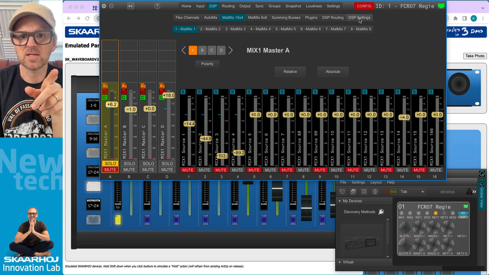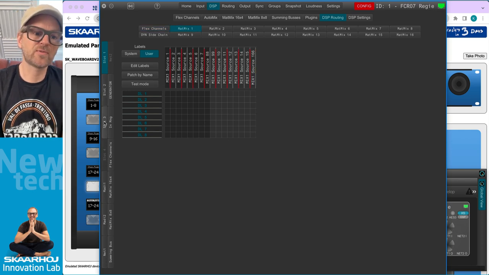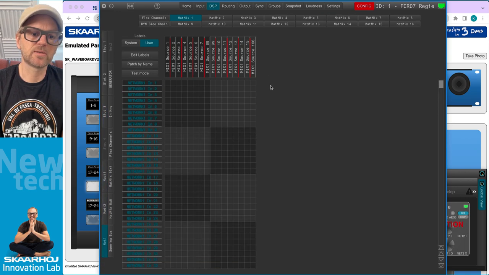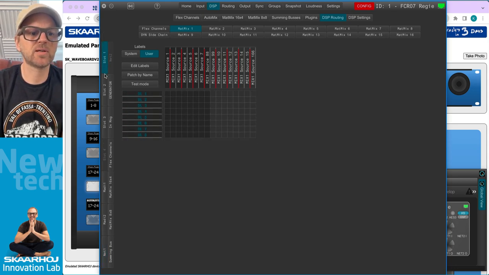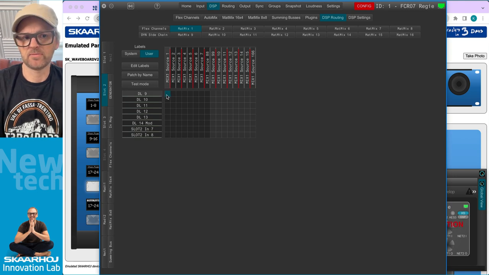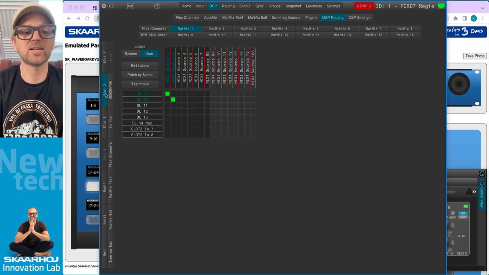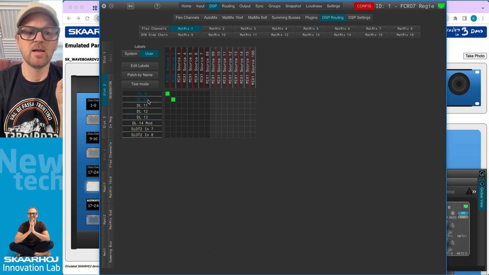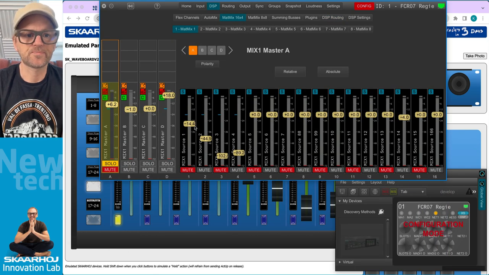So we will go to DSP routing, and then we will go to Mat Mix 1. And basically, we would have to go through these to just see, okay, which one is routed here? And do we have network routed to it? Actually, it seems like we have nothing. Okay, let's just pick slot number 2, DL9. Let's take that one and route that to the first source, and then this one to the second. Okay, so remember that slot 2, DL9 and 10 is now routed to MatMix 1, Mix 1 source 1 and 2. In other words, these two are now having those routed.